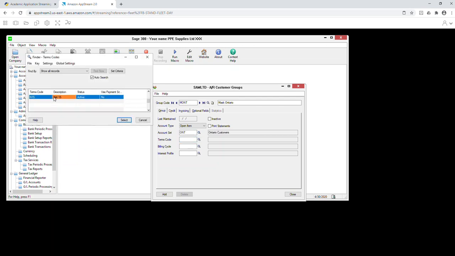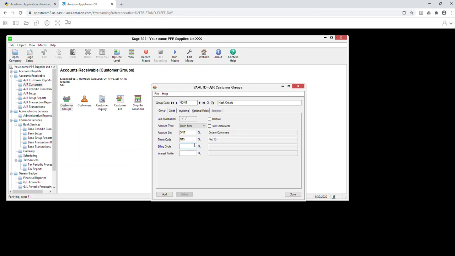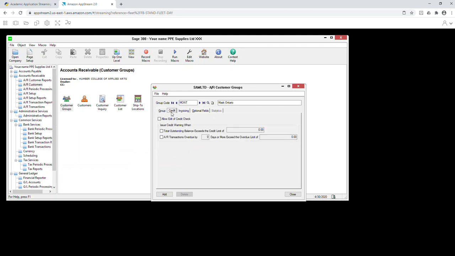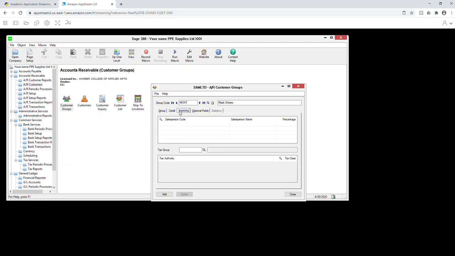The terms, we only have 1 option, so therefore no need to worry about anything else. Credit, if you are giving credit, if I don't ask you anything, you're gonna skip that. Salesman, we don't have any salesman. The taxes is Ontario. And that's it.